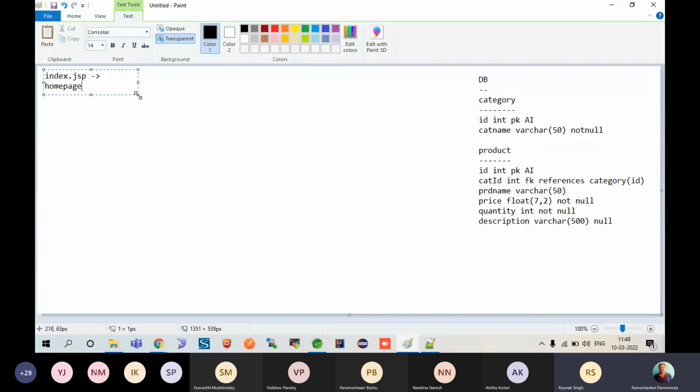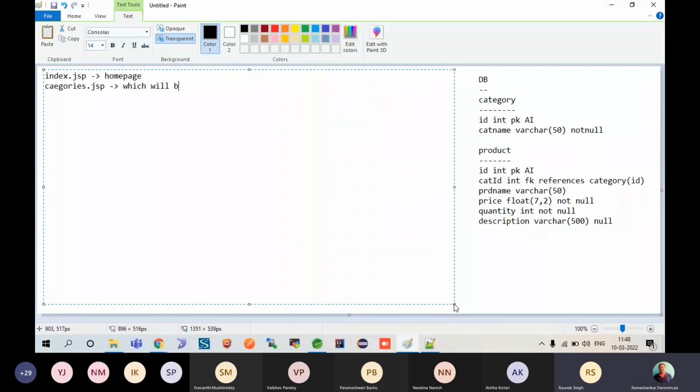Okay, home page where you will have the table that you have seen previously, right? That you will have. Well, and then to load all the categories, we need to have categories.jsp file, which will be loaded, or sorry, I could say included as left menu.